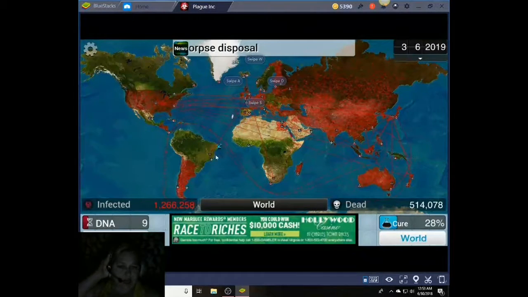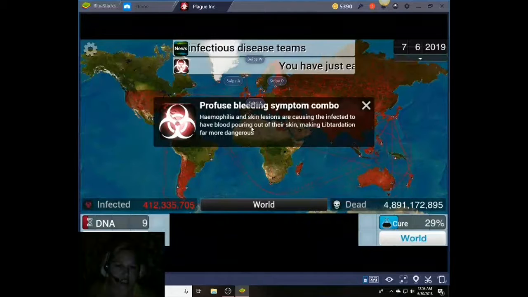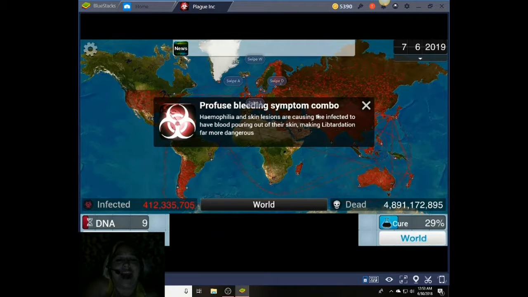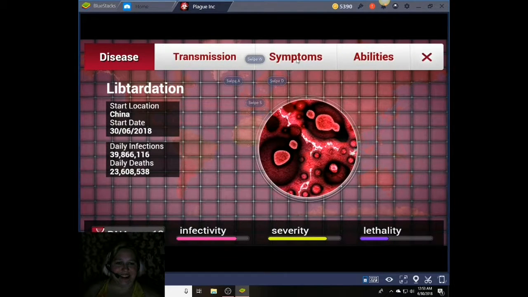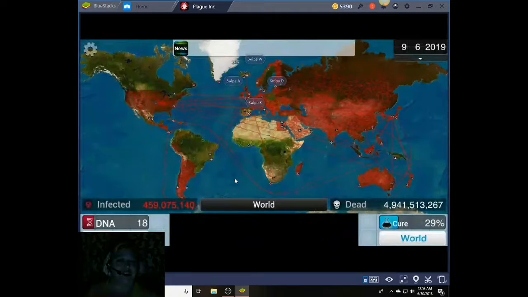Percent. Can I crash planes? I need to crash these planes. I'm getting more cures than infected. Profuse bleeding. Oh, skin lesions are causing the infected to have blood pouring out of their skin. Did I do lesions? Or did that happen on its own? No, I was working on gangrene.